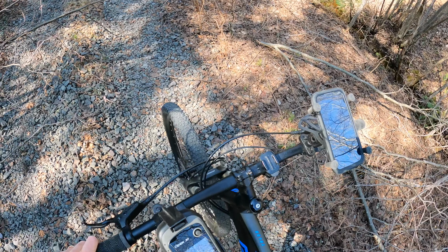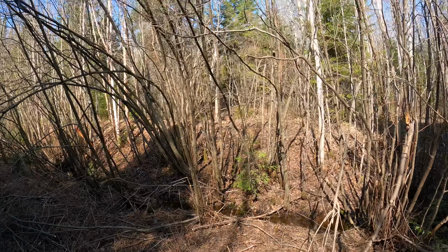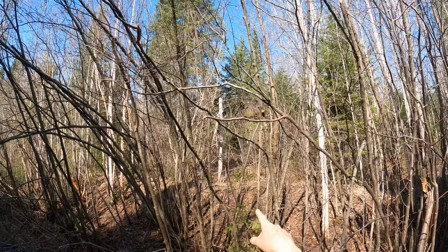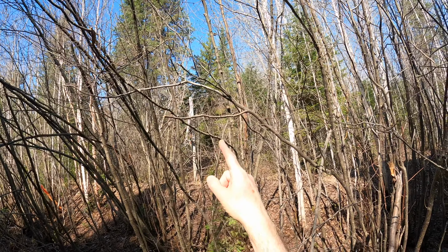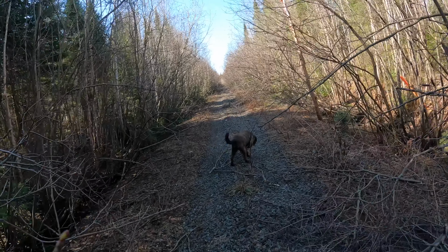So again, all kinds of telegraph poles through this area. I'm not sure what was going on in this area. Here you can see one that's partially standing. I don't know how well you can see it on the camera, but the main part of the pole is standing. The cross beams have been broken. I guess things have fallen down on top of it and busted the cross beams.